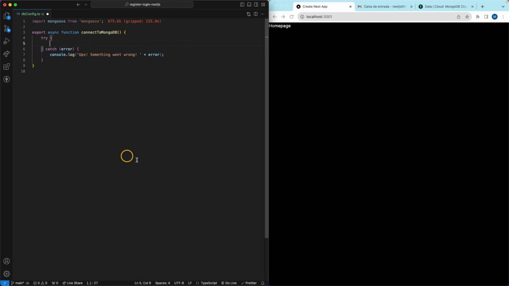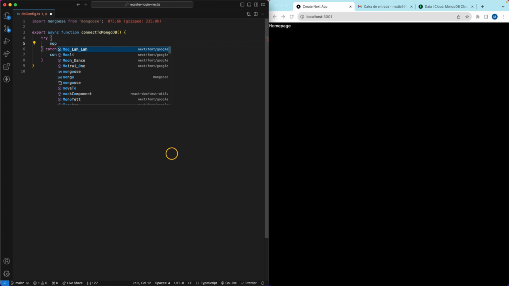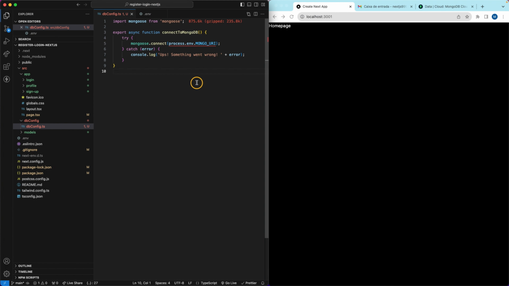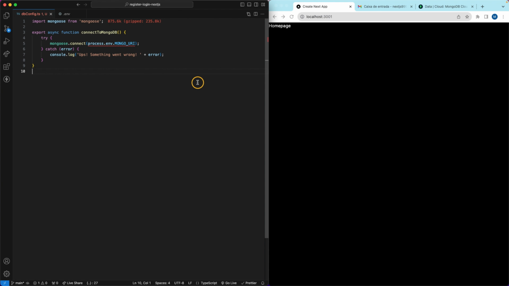Now the good stuff is we want to try to connect to, of course, the database. For that we'll use Mongoose, our nice friend Mongoose. And why is this complaining? Mongoose, what did I do wrong? Export async function connect to database.